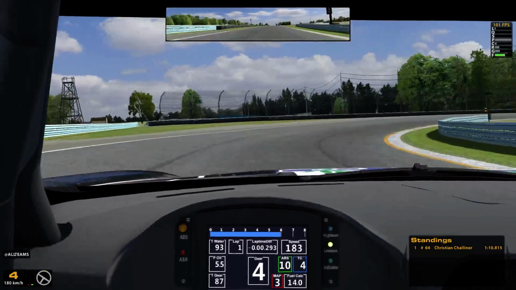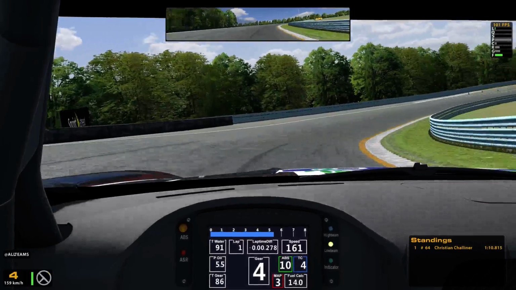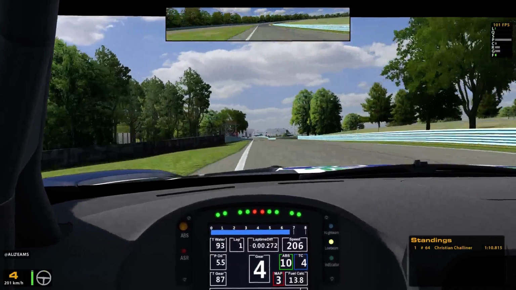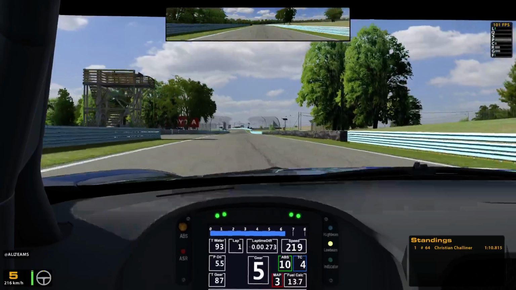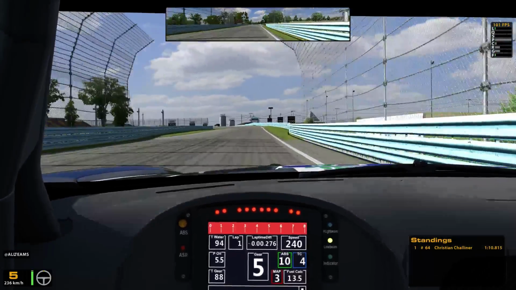Okay, one thing I noticed then on entry to the chicane, well, the bus stop, I noticed that both when I turned and applied the brakes, the car probably had a fraction more rotation than I would like. So it just makes it a little bit unnerving.